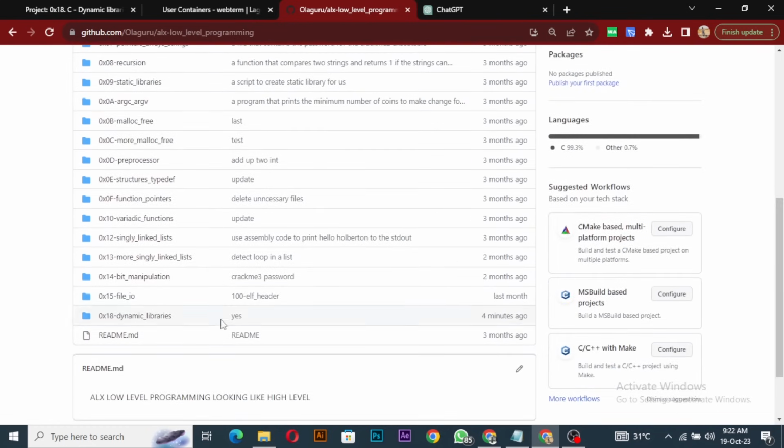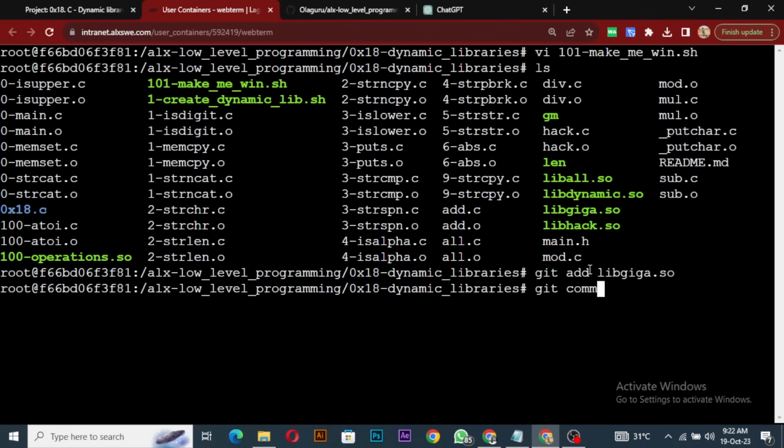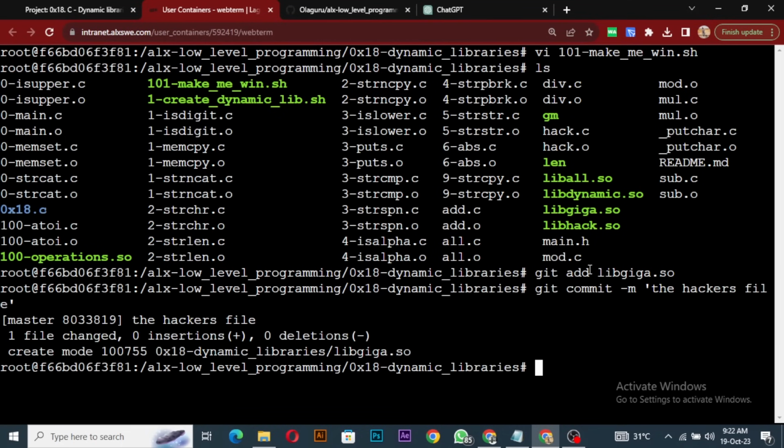Okay, I think we've not updated the libgiga.so that we did, so we'll git add libgiga.so, and then git add, git commit, and say the arcas file, and then let's push it.